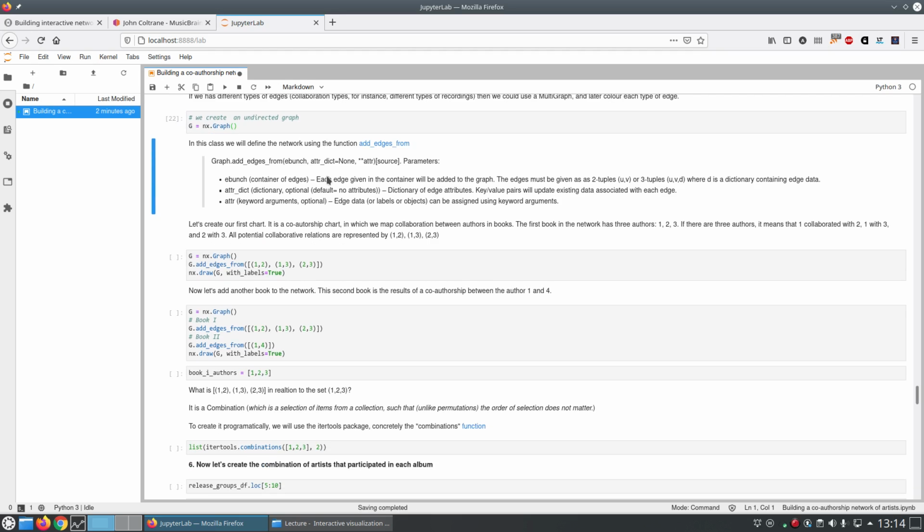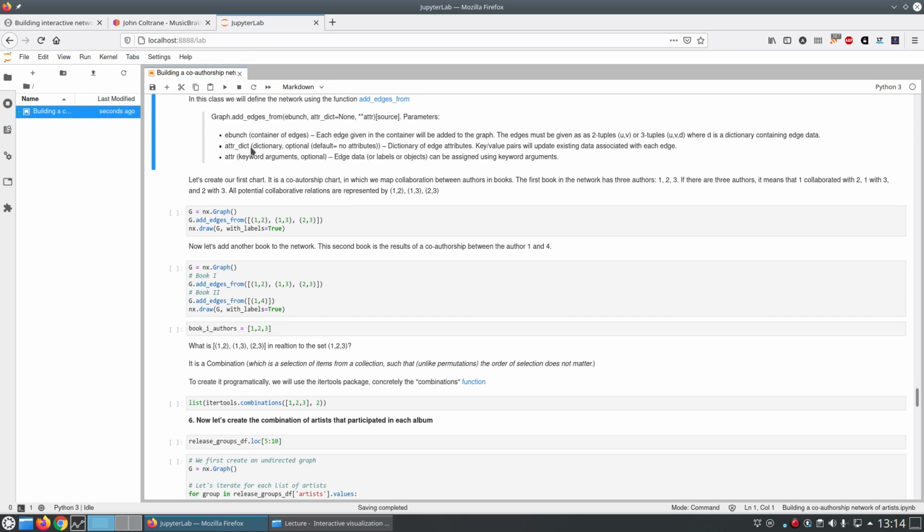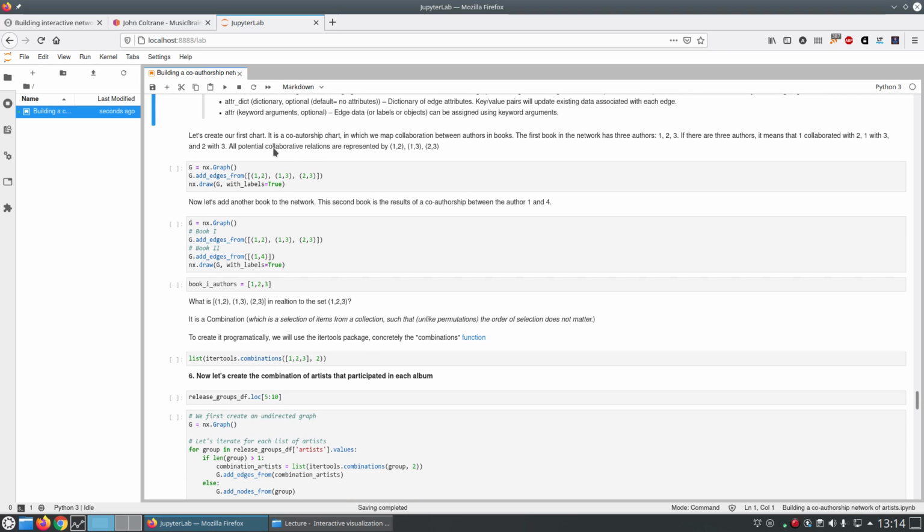Okay, now I created this NetworkX graph, and in this class we will be adding nodes. We will explore more ways, but we mainly will be adding edges by using this function we just called add_edges_from, which has the following parameters. It asks for a list of tuples. Sorry, I don't know how that is pronounced in English, tuples. And these tuples, I guess, contain the source node and the target node for each of the different edges that we are adding in the network. There are other attributes. I will not explore them right now, but I invite you to read them if you have time.